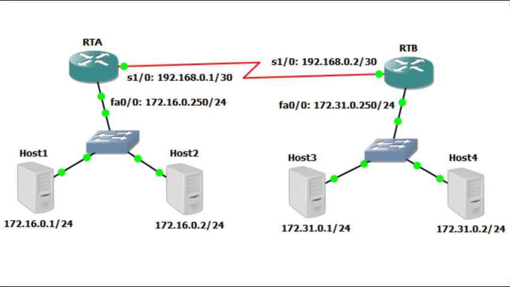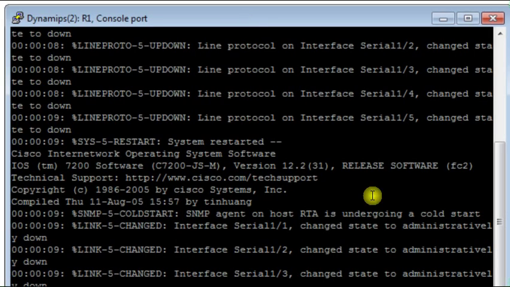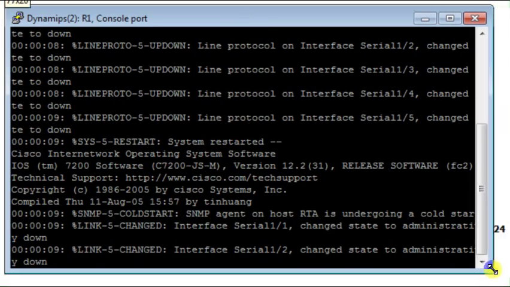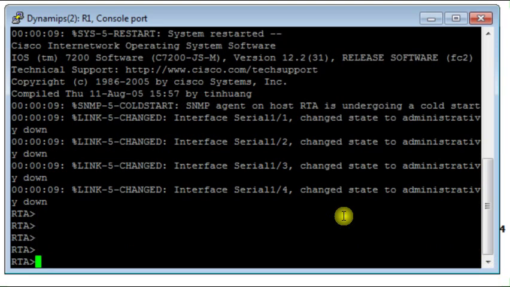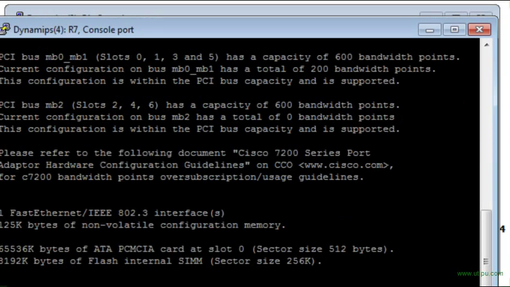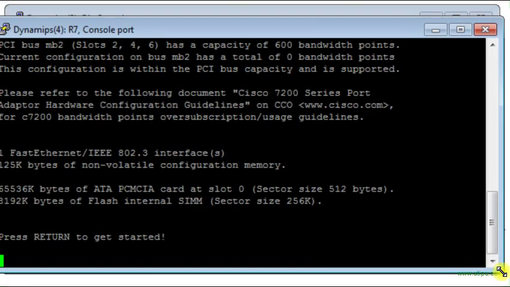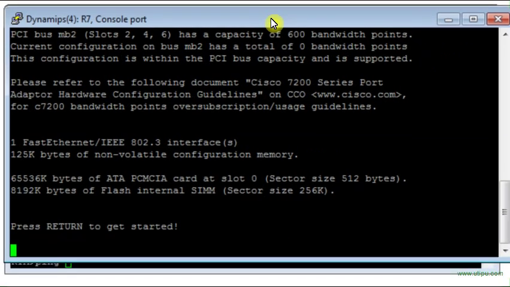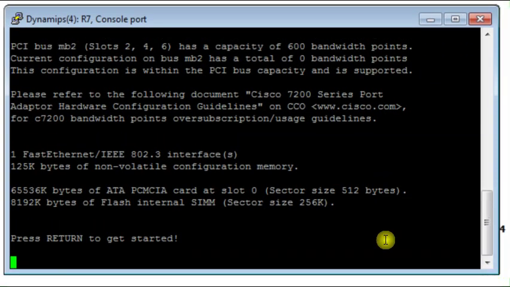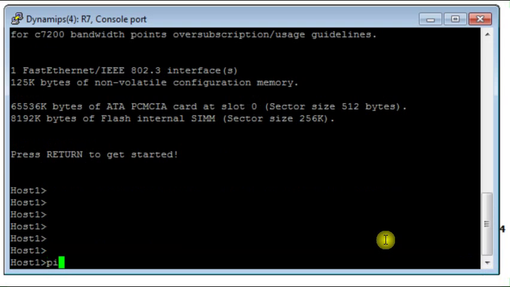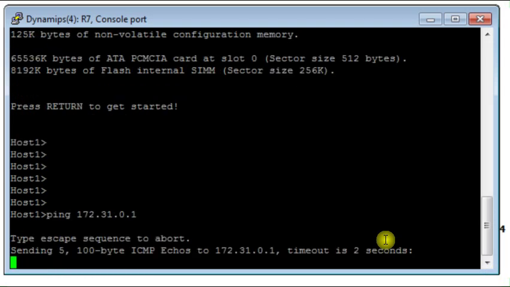Let's do that. I need to resize my terminal, and then from host 1, I'm going to ping 172.31.0.1.